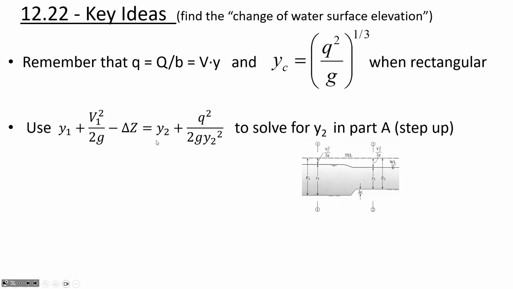And we've previously a couple of times seen that when we have a formula that looks like this, with the depth downstream being the unknown, it ends up being a cubic equation that we solve for the 3 roots. And then depending on whether we're supercritical or subcritical upstream, that guides us on which of the roots downstream should be selected. So then when this asks for the change in the water surface elevation, what that's going to be is the depth upstream minus the depth downstream plus delta Z.